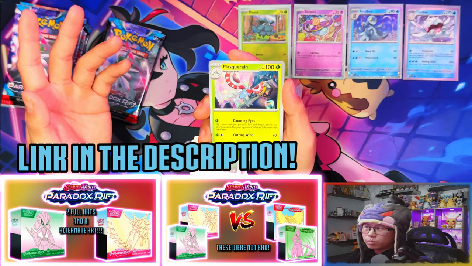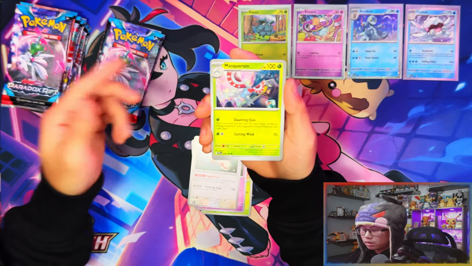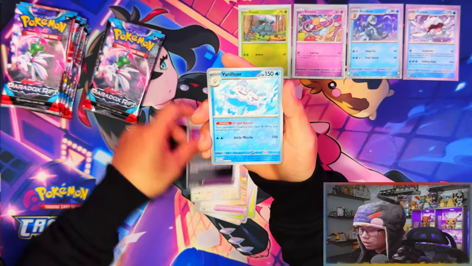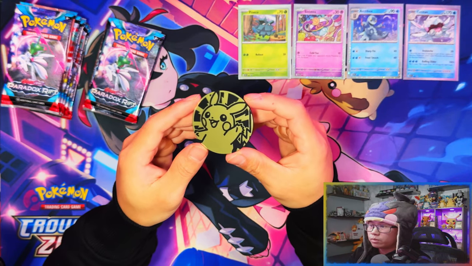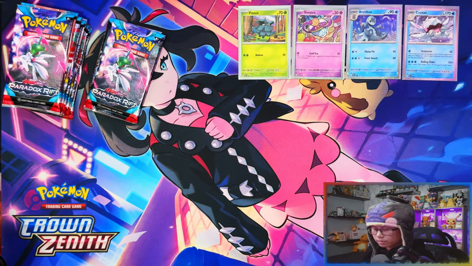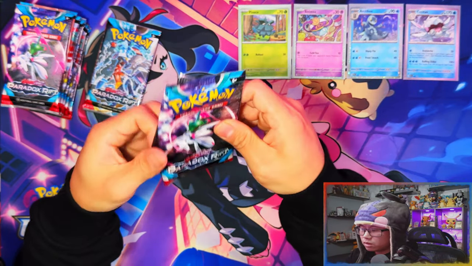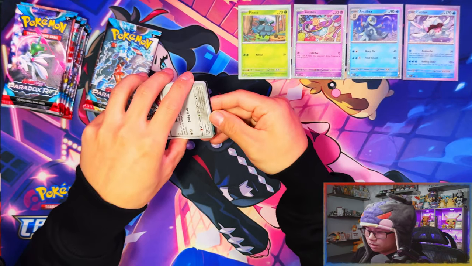I did a separate video of the Pokemon Center elite trainer boxes and then did a versus between the Pokemon Center and the regular retail. Yeah, those will be linked in the description down below, guys. And so far, my luck has been good. I'm liking my luck. I almost forgot about the jumbo coin from the single checklane blisters that you get, this Pikachu. Cute Pikachu in a jumbo form. Yeah, my luck so far in terms of those two videos has been amazing. I'm liking it.